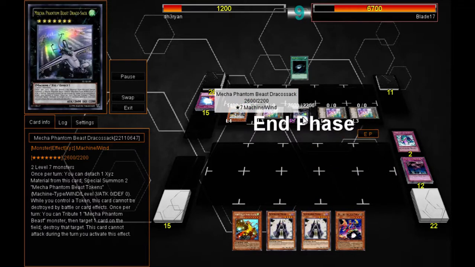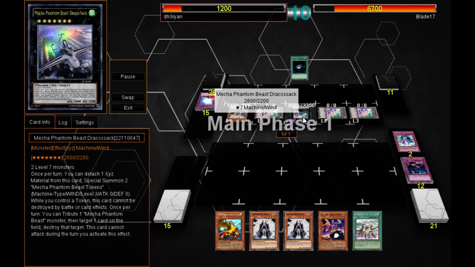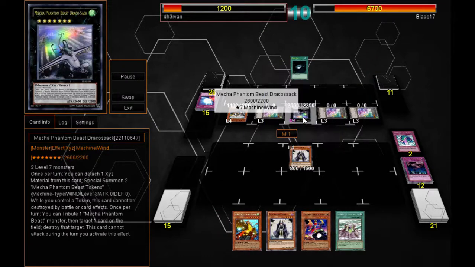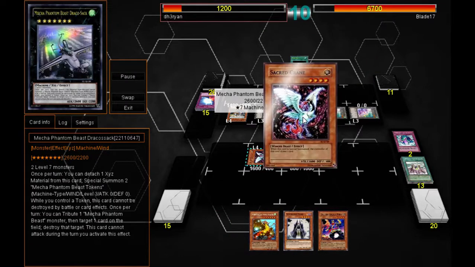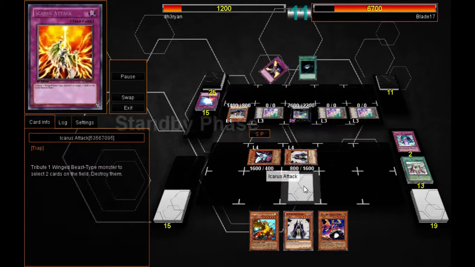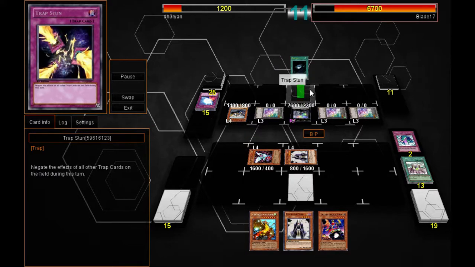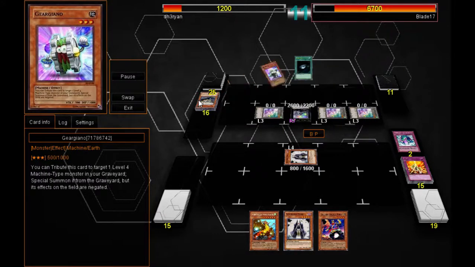Right now I was hoping for a spell or a trap card so I could do any kind of special summons, which I got, a spell, so I went for another XYZ play. Went for Sacred Crane, draw a card, set it, and that card was Icarus Attack. So I went for destroying his cards in his back row.